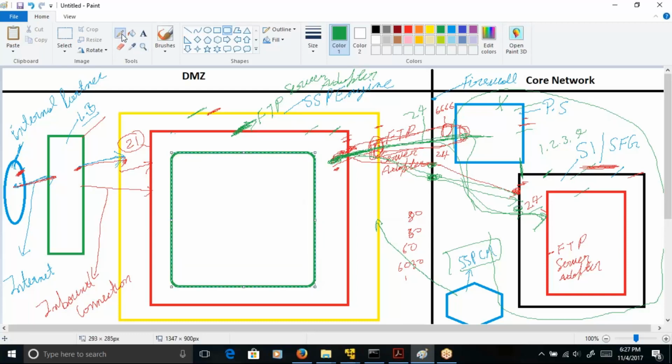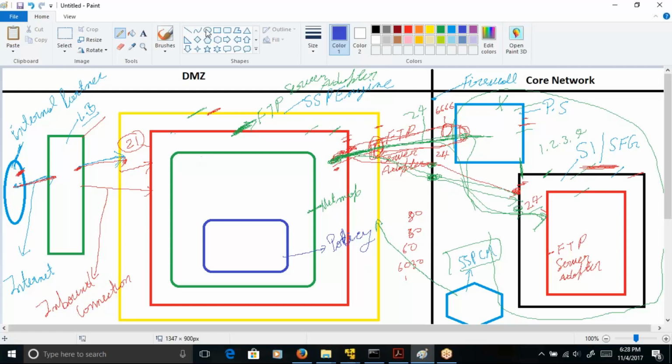Let's say this is netmap. To define a netmap, we need policy.